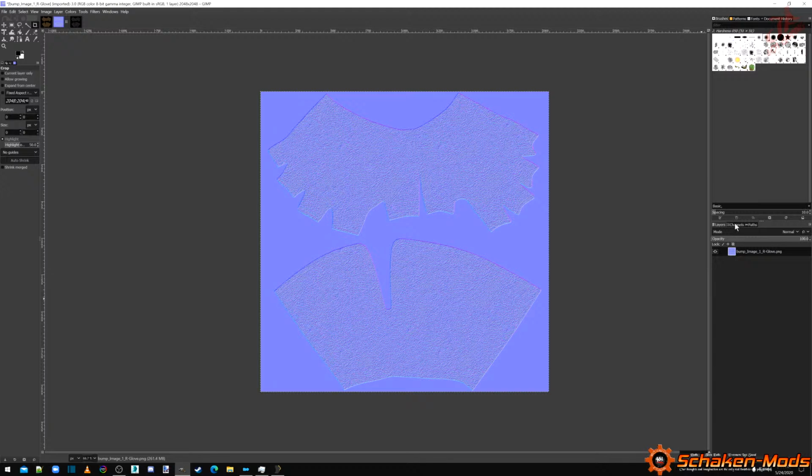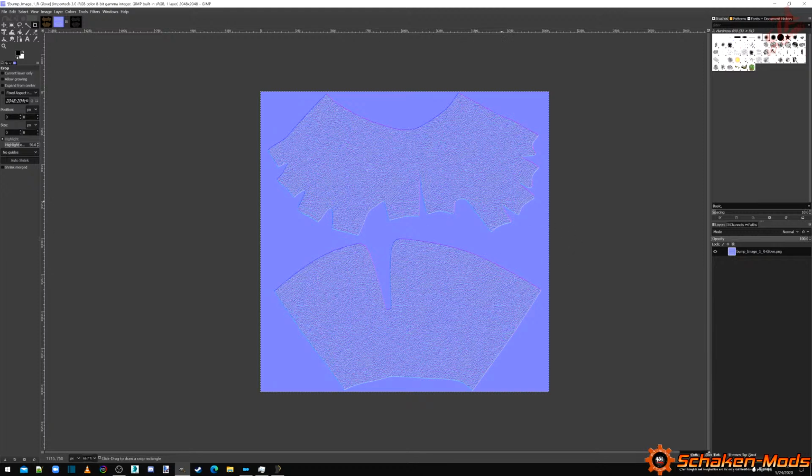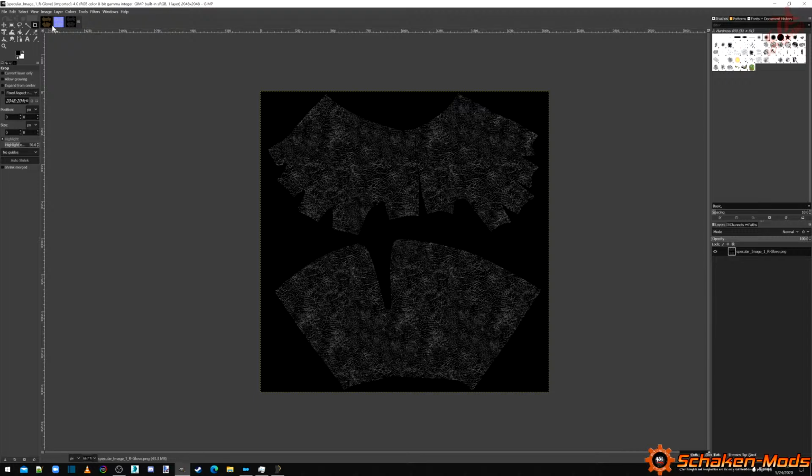Now, in order to put your specular into your normal to save room and also use the correct BS lighting shader property setup, what you're going to do is add a layer mask to this, white, full opacity. You are going to take your specular image, regardless of how you attained it.